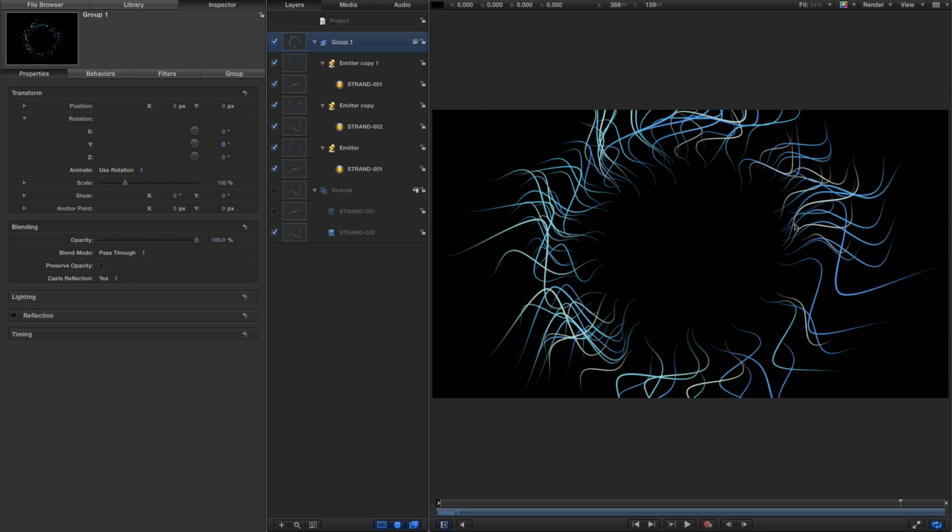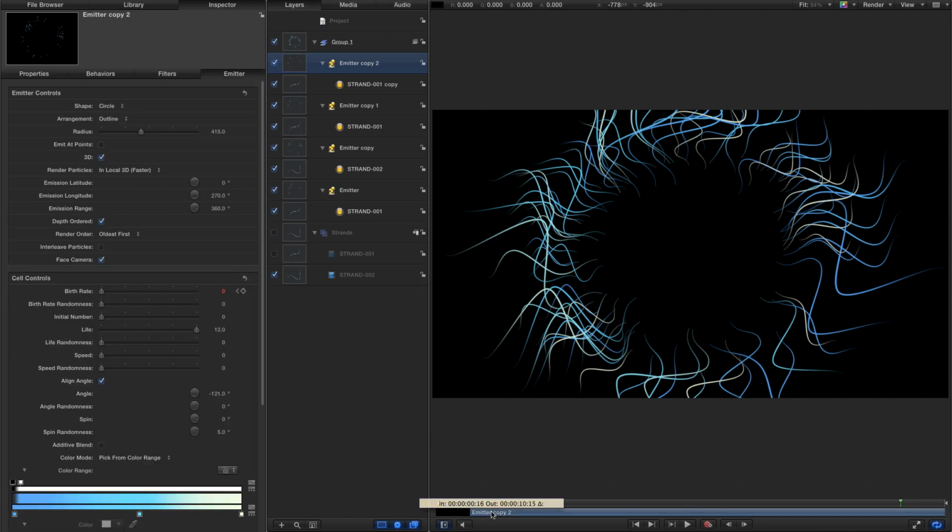And I want to add some microparticles just emanating from the circle as well, just to give a little more visual interest. So I'm going to select that last emitter that I've made, right click, duplicate. I just want to make sure that one starts at 0, so I'm going to drag it back on the mini timeline to start at 0.